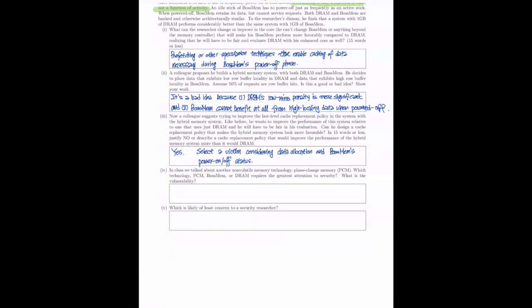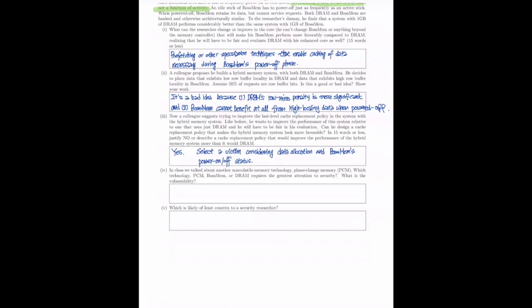And the next question is, which is likely of least concern to a security researcher? So the questions are asking about the security properties of each memory technology. So let's first think about potential vulnerabilities of each memory covered in our class.